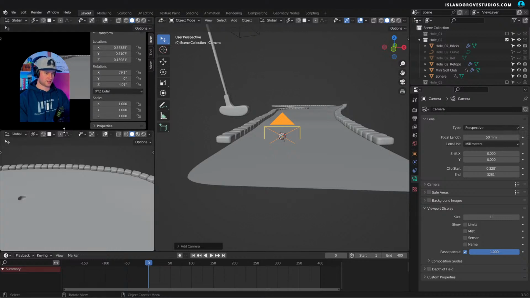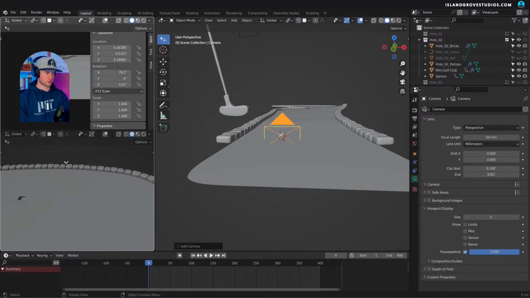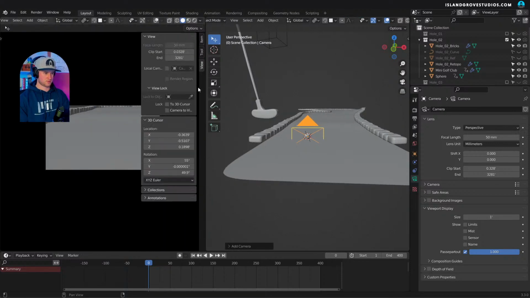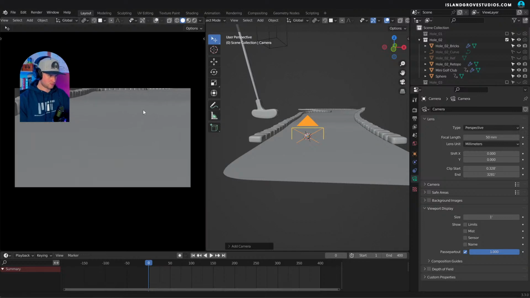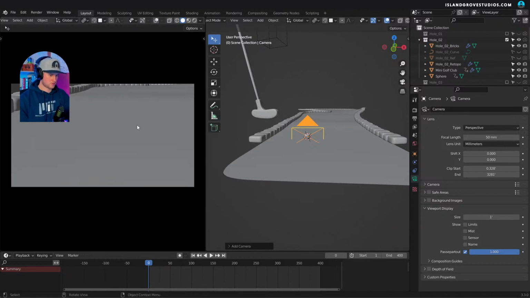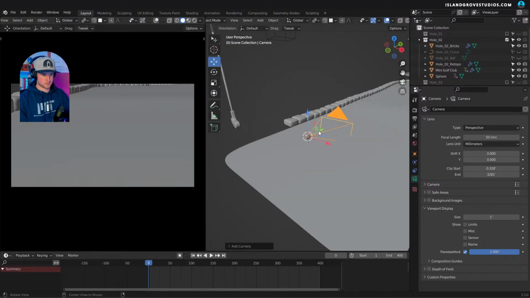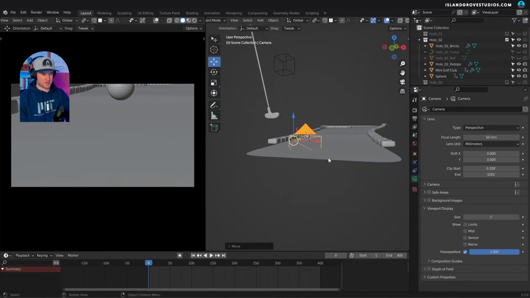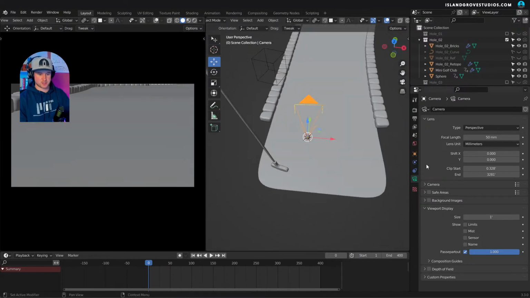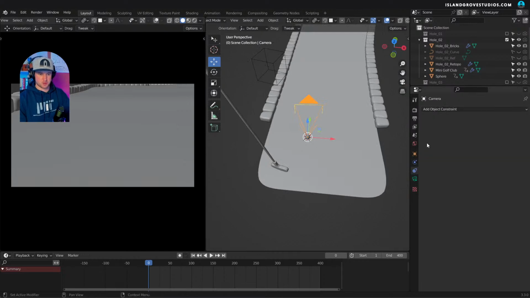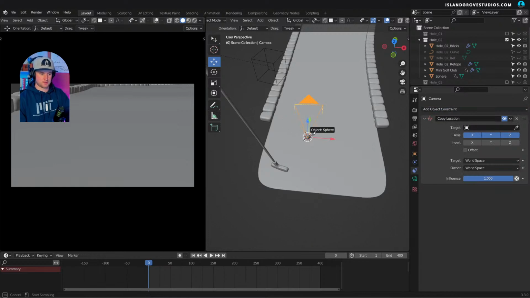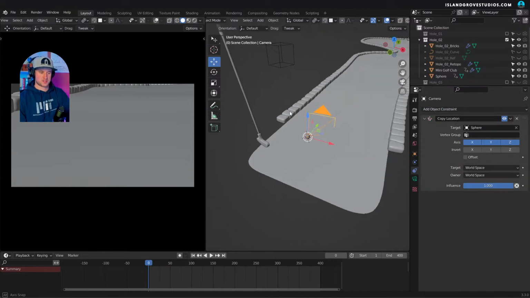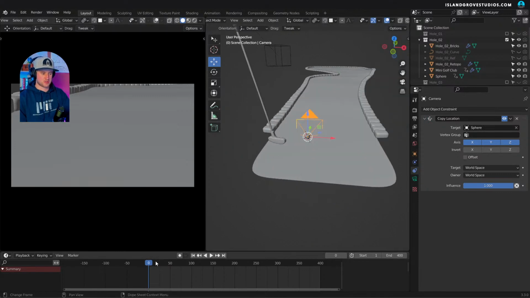I'm going to join this as well. I could bring it back and align it, but it makes no sense right now because what I want to do is go into object constraints and copy the location of the ball. So now wherever the ball goes, the camera goes. See, you see the camera.